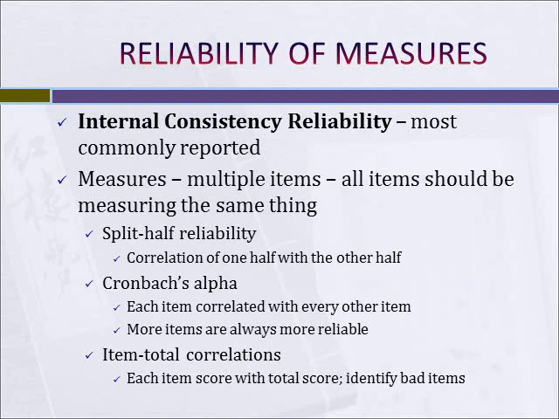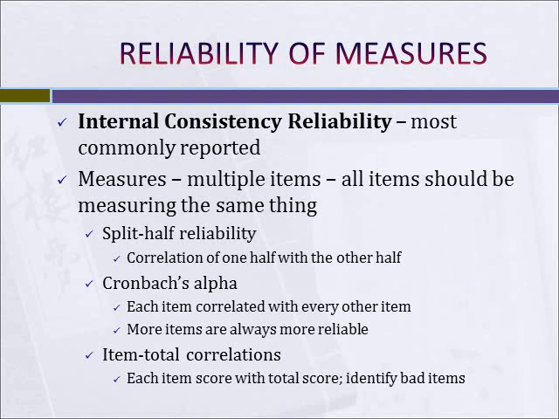Okay? So let's say we're looking at that same math test. We give it to the class. We have their scores. What we can do is break the test in half and correlate one half with the other. Now, given that in a particular math test the latter questions might be more difficult than the earlier questions, we can randomly select the items for the first half and randomly select the items for the second half. That way we have 2 relatively equal halves. And if those have a strong relationship with one another, we know that they're reliable.